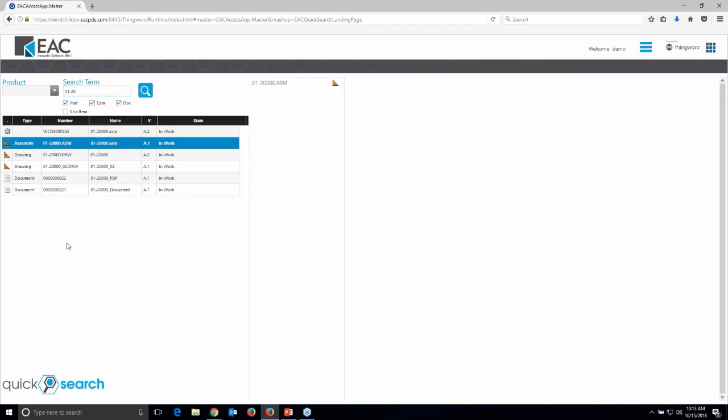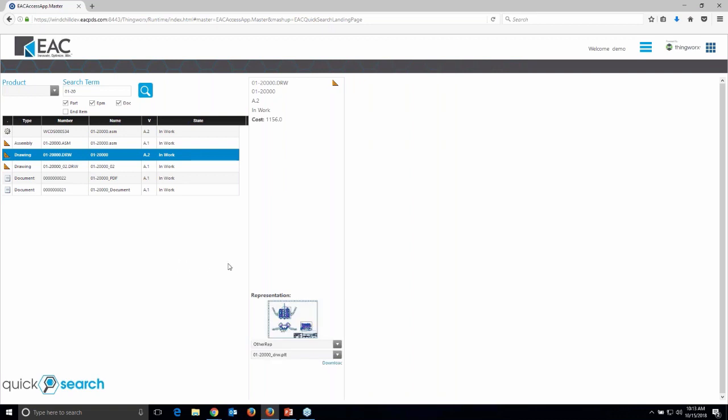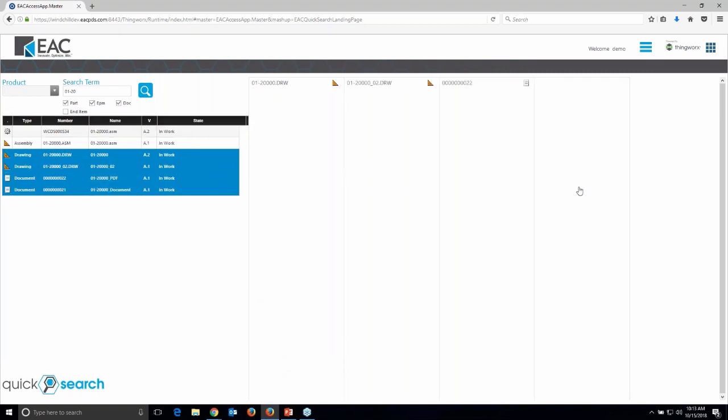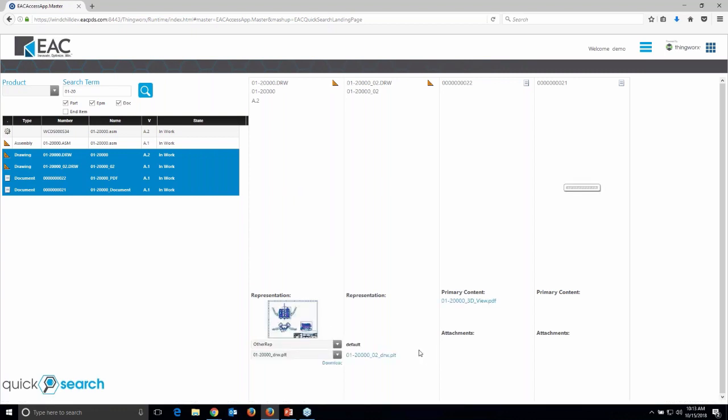If I pick on an assembly, it'll go ahead and show that assembly to me, and then I can download it as an IGES or a STEP file right from here. If I do a drawing, just one drawing, I can choose the rep I want to use, a simplified rep, and then download it as a PLT or a PDF file right there. I can highlight a few at one time. It'll show me a column for each of these objects, and then the respective available items that I can download. Okay, PDF files, IGES files, a Word document.